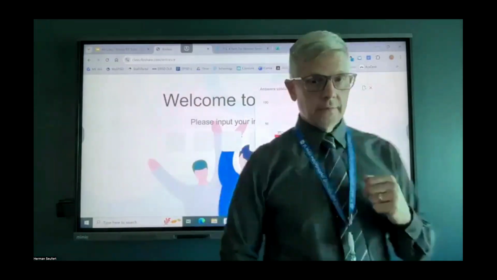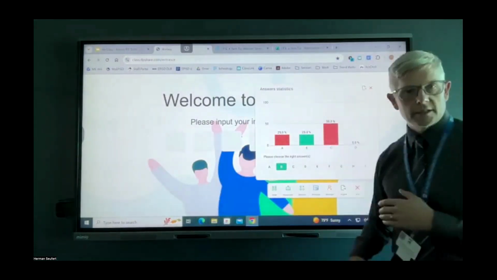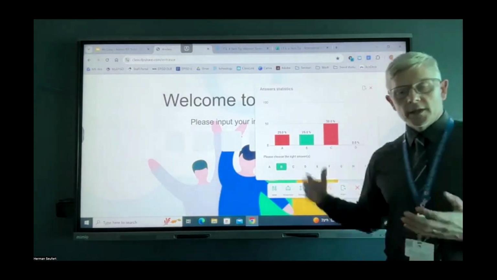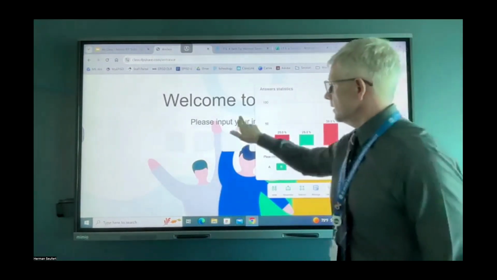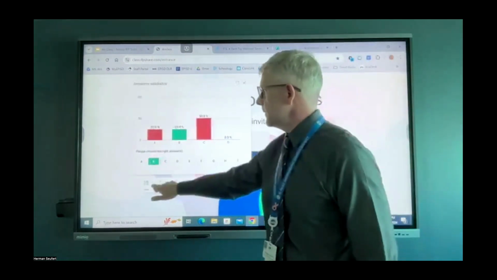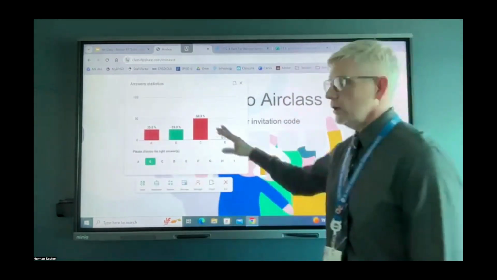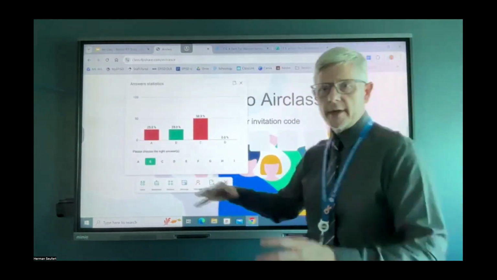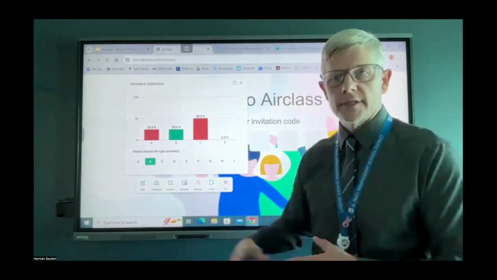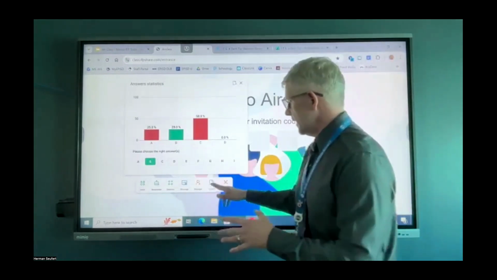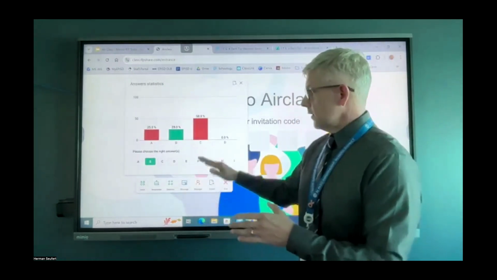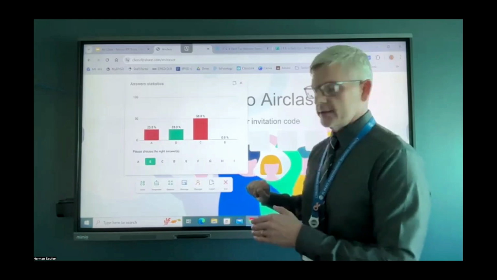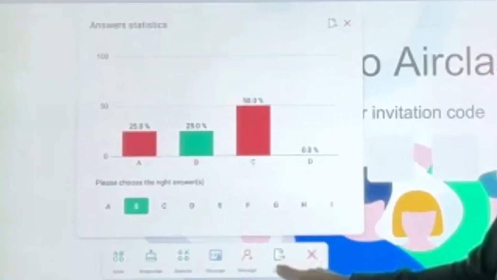And then don't forget that after you've had these discussions and you have this data, really, Air Class isn't going to grade it for you, right? It's not going to generate a grade, even though you've said what the right answer is. It's more just a way to get some formative feedback and have conversations. But if you did want to get the data, as far as what answer choice students chose, you can hit export here.